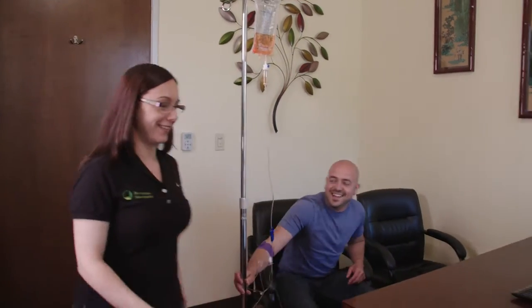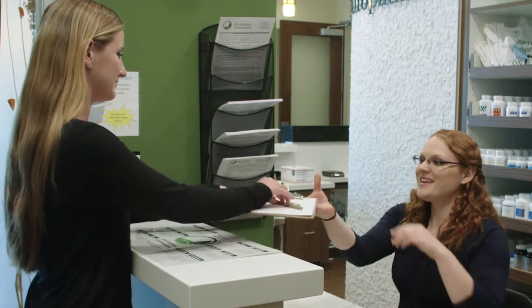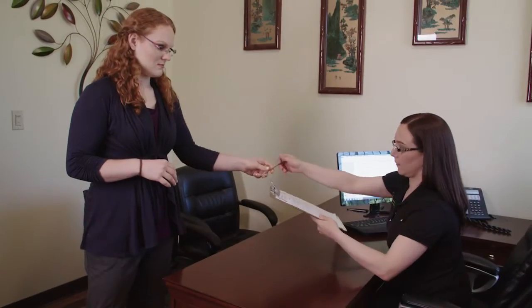This way, your doctor is able to focus on you without any distractions and make sure that your needs are thoroughly met. If you just have a quick question, please leave a note with the front desk. We'll get it answered as promptly as possible. If your question requires more information in order to be answered, you'll be asked to schedule a follow-up. This policy is for the safety of others receiving IVs, as well as to ensure you the best care and attention. If you're waiting for labs, you'll be notified of their arrival within 24 hours of our office receiving the results.